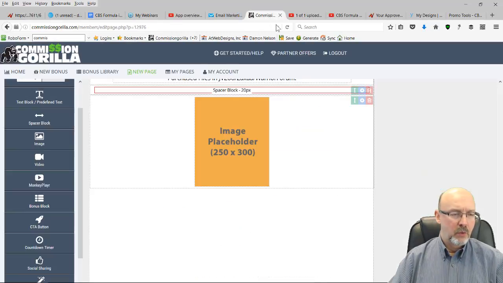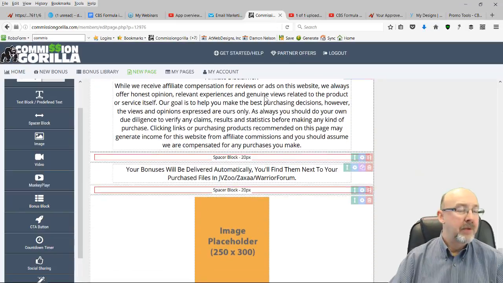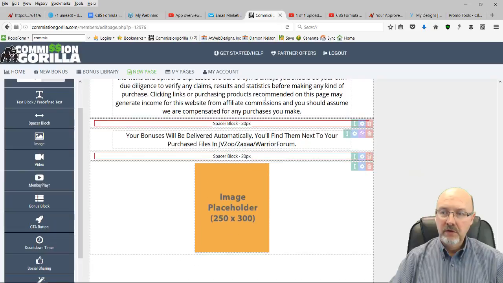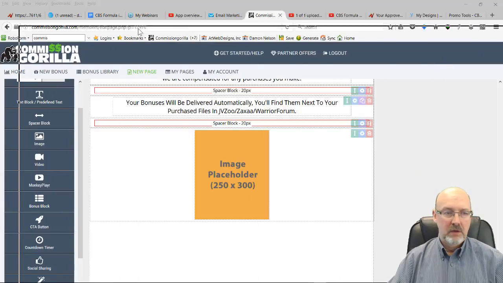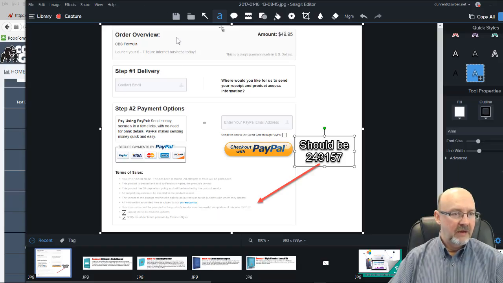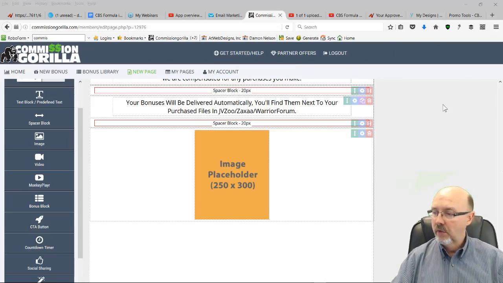Okay, so we need to help them make sure the buy page on that front end product is correctly listed. So I made a page. You can see what it looks like. I just went into the front end page with our link, and our code should be right there, and we just need to make sure it says that. Now, it will be different when we're using Create Upsells JVZoo code.